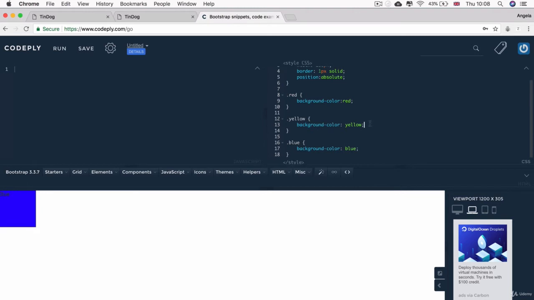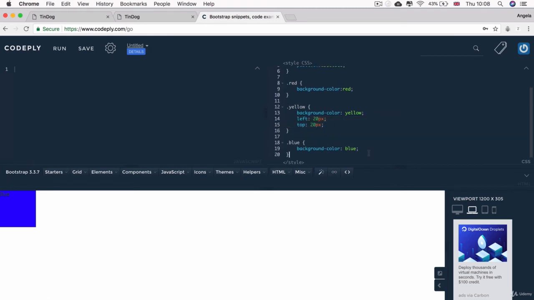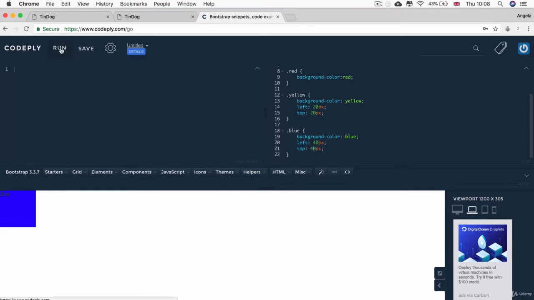But say if I go into the yellow div and add a left margin of 20 and a top margin of 20 pixels, and then for the blue div we'll need 40 pixels left and 40 pixels from the top. Now if I hit run, you can see that we've got 3 divs stacked on top of each other.